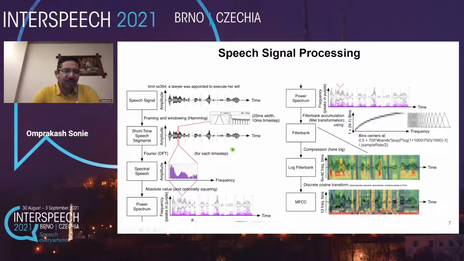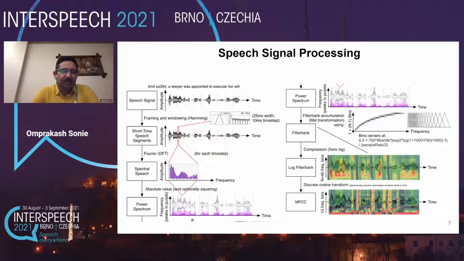Windowing is done, then Fourier transformations, and then the signal is passed through a filter bank which tries to mimic the way our ear perceives various signals. At the end of it, you get two kinds of spectral information: one is the log filter bank and the other is MFCC. This is a very quick overview of the input signal, and historically people have been working in the time domain.